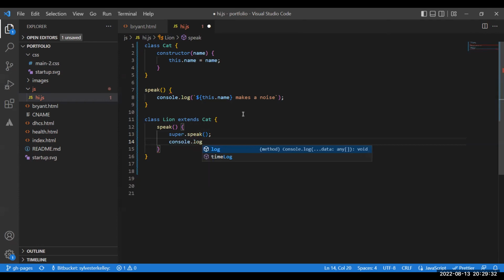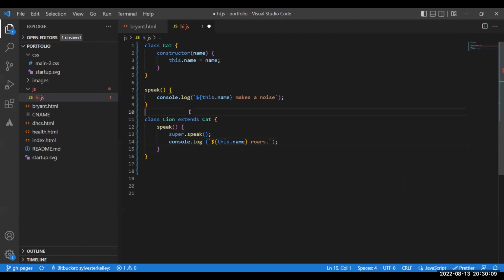We're gonna call console.log to print it out. Okay, cool. That's looking good.